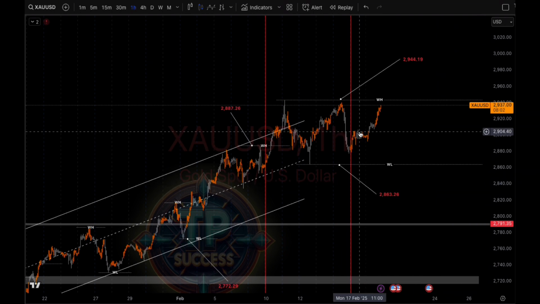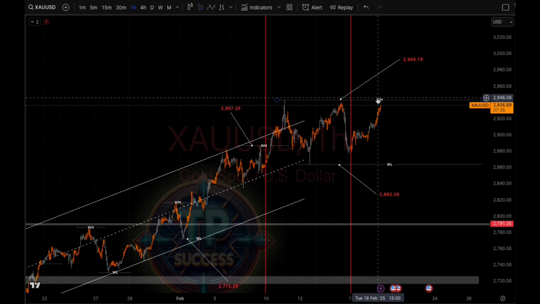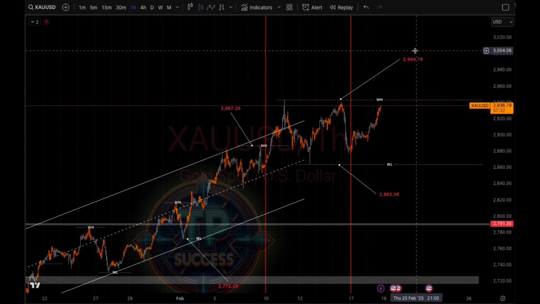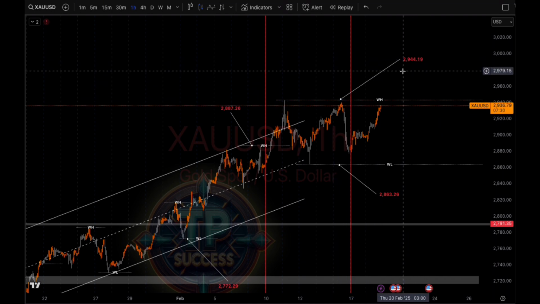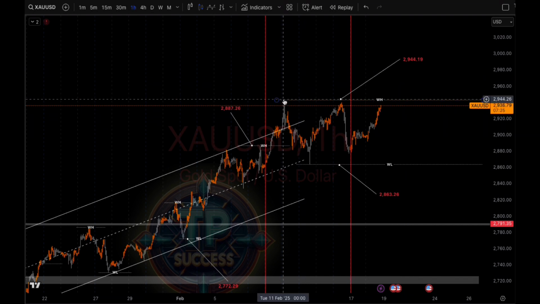So yesterday I got it all wrong because I thought that we were going to get a lower weekly low, so the market was going to be in a direction of looking for the new weekly low for this week. Hence why I put in all the sales that I did, and it all went wrong, right? But however, now we know what price is trying to do. We just need to wait and see if it's actually going to clear the previous weekly high, which was set for us over here at 2944.19. So that was the weekly high set for us last week, and that was set on a Tuesday.